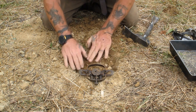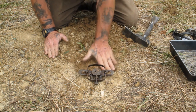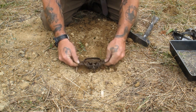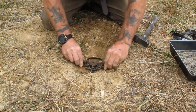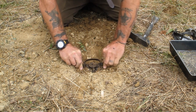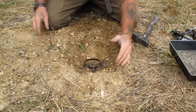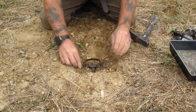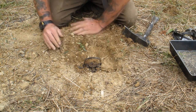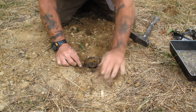And again, we're not going to be very far off the surface once we get done with this. We're going to pack this in real tight, just like this. Then we're going to come over the top with our trap, and we're going to push that thing down into the dirt real good. Move it around a couple times, just like that. Make sure that no dirt at this point gets under your pan. Now you want to pack a little bit of dirt around that trap. You can move that weak spring. Again, make sure that there's nothing getting under your trap.